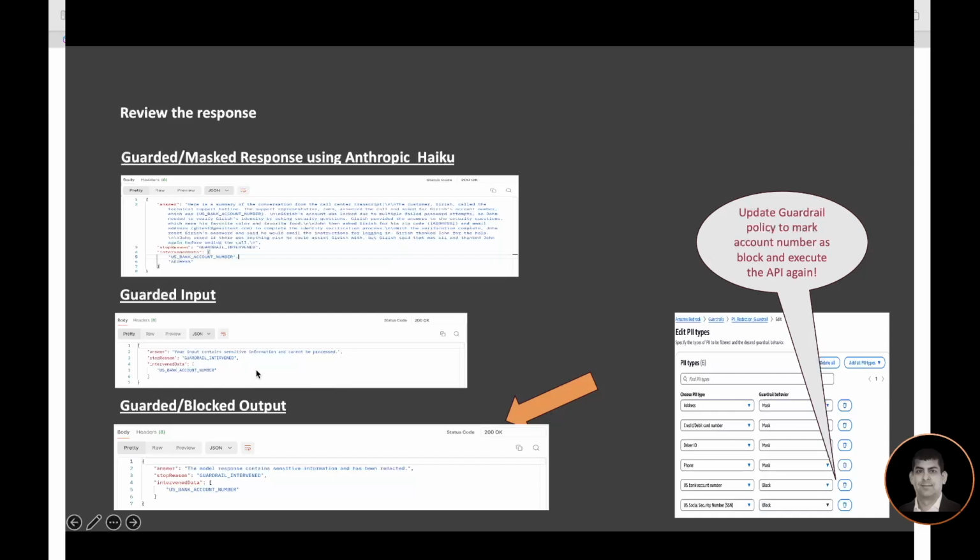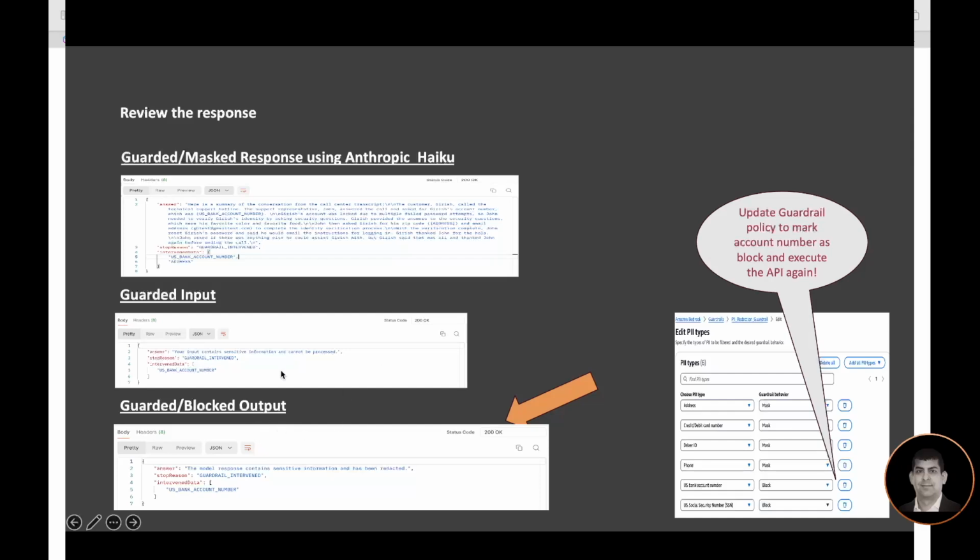So I have this message, and depending on how my application flow is, I can take this message and provide it back to the consumer, saying that this information cannot be processed. The third response here is again the response and output, based on the block, as opposed to the first one, which was masked.